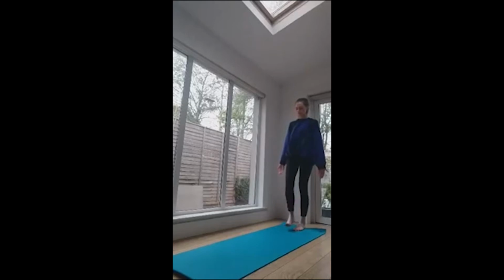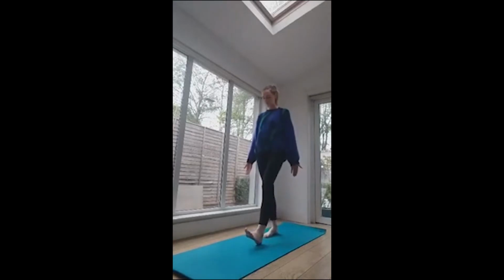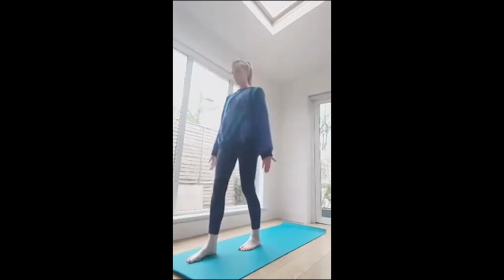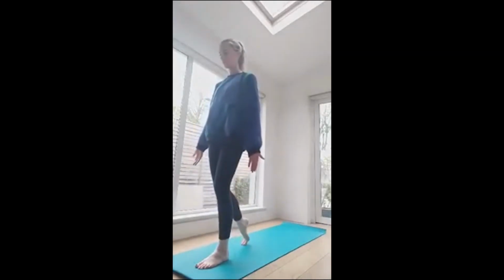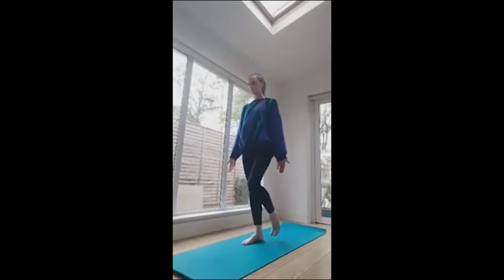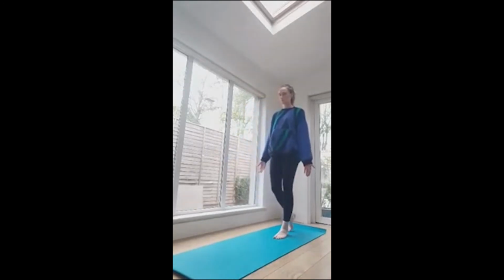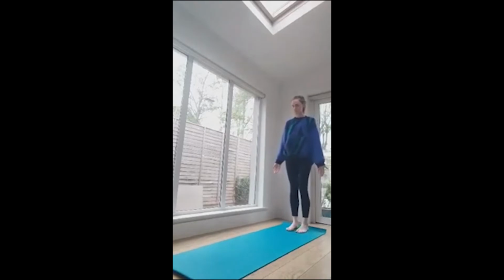Now we're going to make our way to the top of the mat in slow motion. We're going to take one step, place our heel down and then our outer foot and then our toes. And then in slow motion, we're going to press the other foot down. We'll continue this until we get to the top of the mat. As slow as you can go. When you get to the top of the mat, we're going to go backwards now and slowly take a step backwards in slow motion with one foot and then the same with the other. Placing the toes down first, then the outer foot and then the heel, until you reach the bottom of the mat. Stand tall and take a breath here.